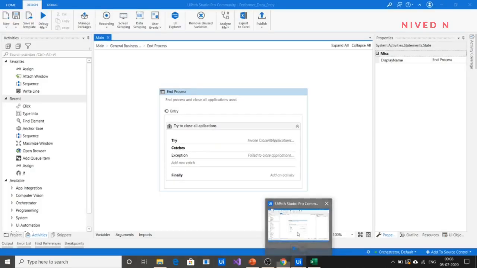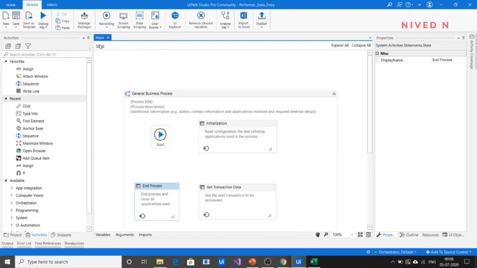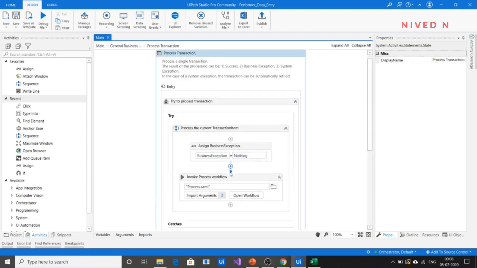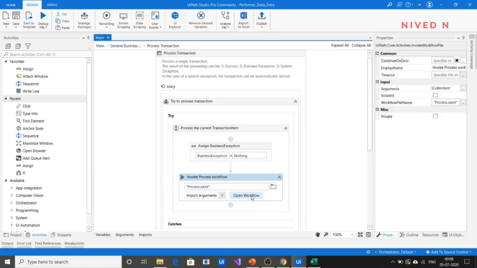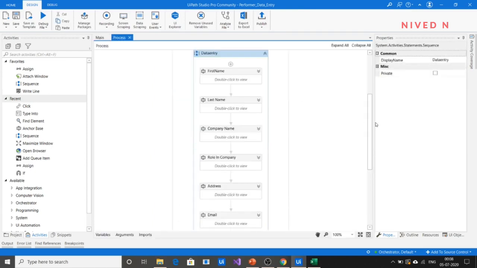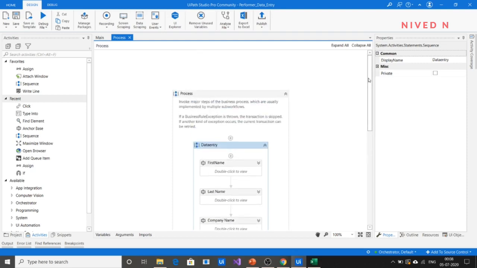Sorry, before that I will tell you later, because I forgot to use the type into activity, like simulate type into activity, which means to improve its fastness. So later I'll tell you about that.